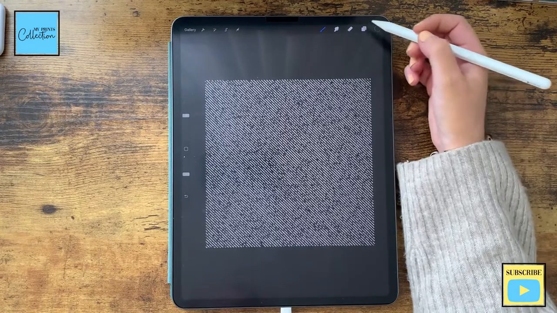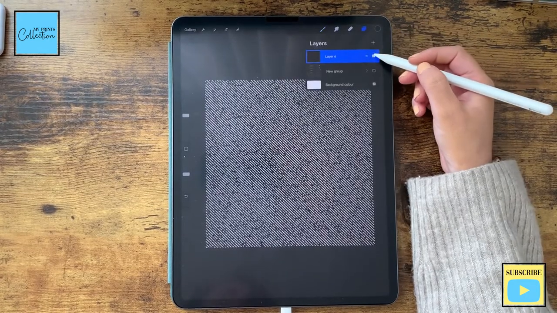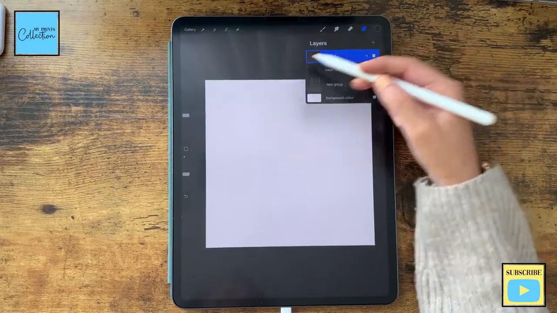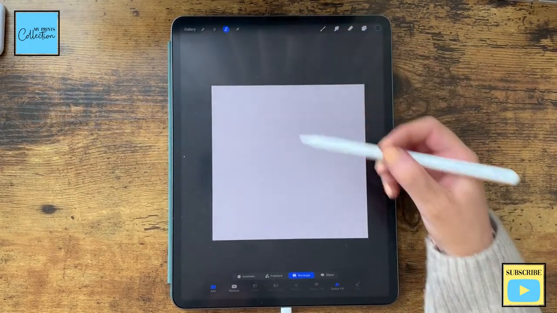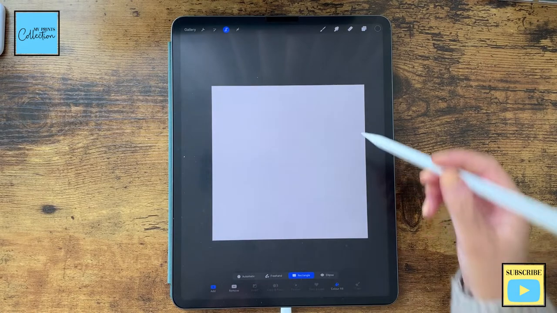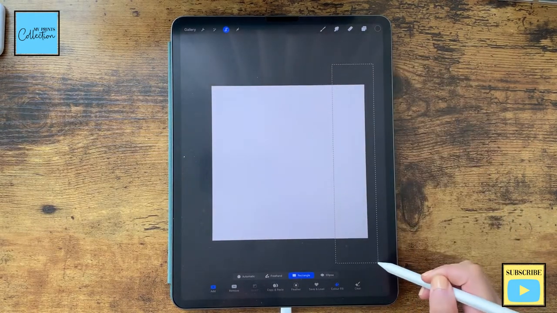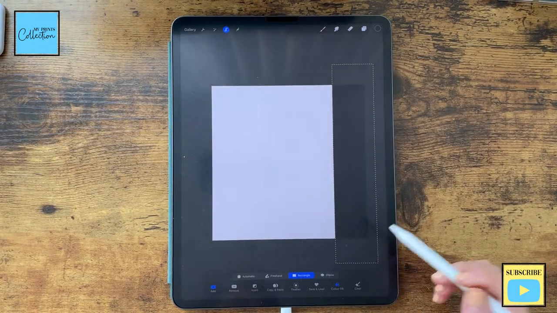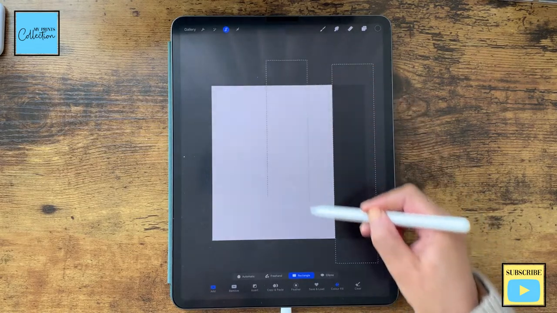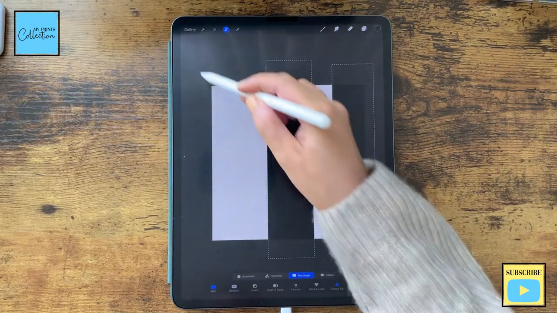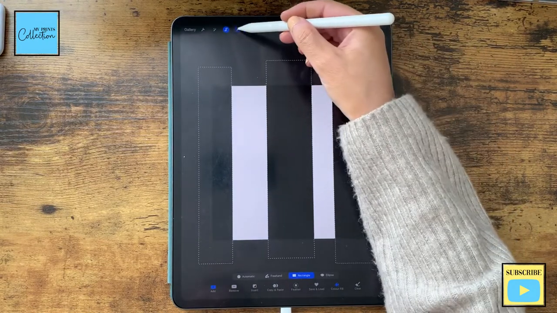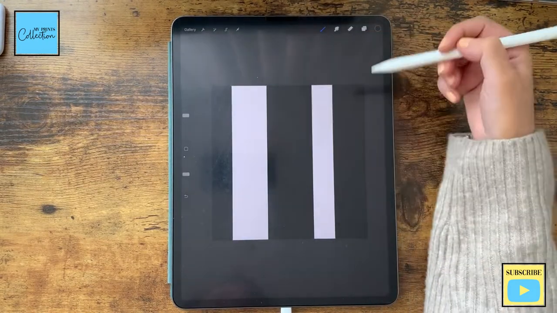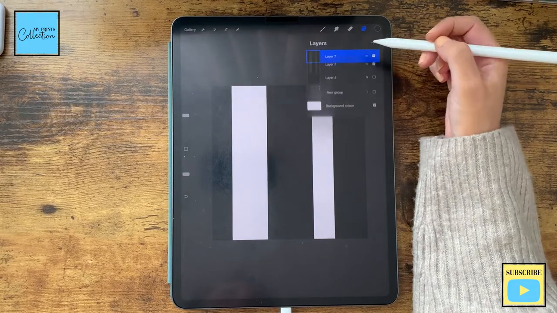Let's create the second bit. So I'm gonna turn off this layer. I'm gonna add a new layer. And now I'm gonna go to my selection tool, rectangle selected, color black selected. And here is a little bit how you want it to look. So I'm gonna draw three rectangles like this. So perfect. Okay, now that I have this one, I'm gonna duplicate this one.